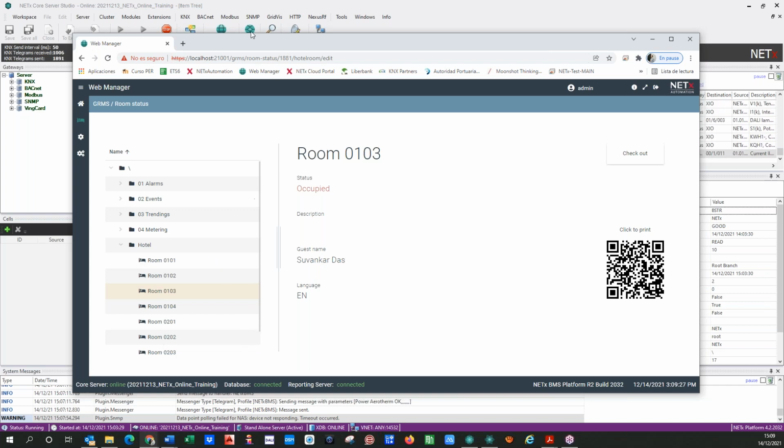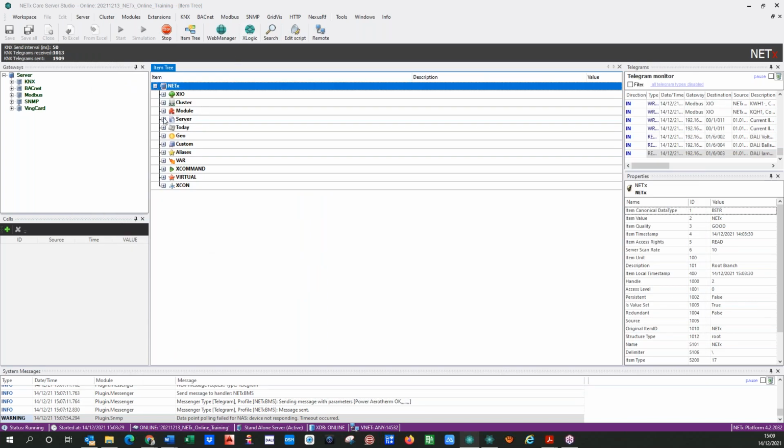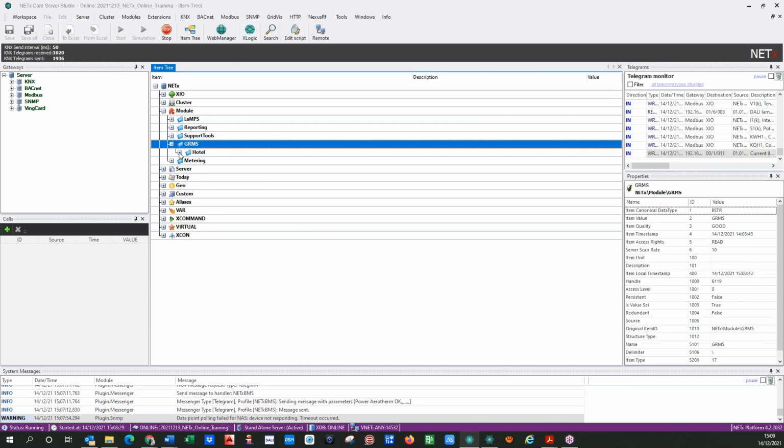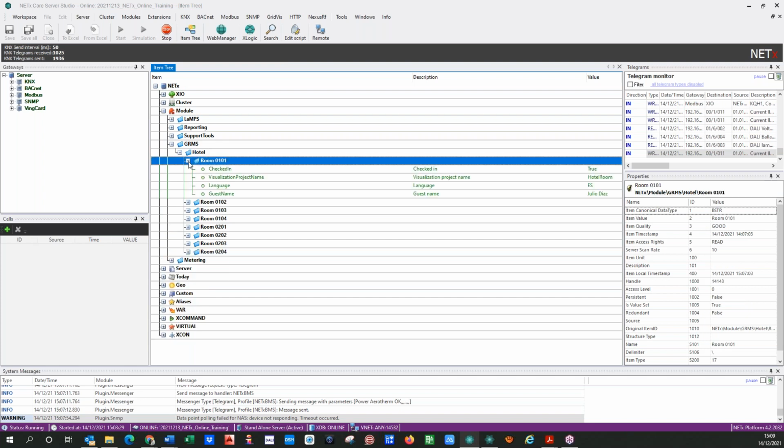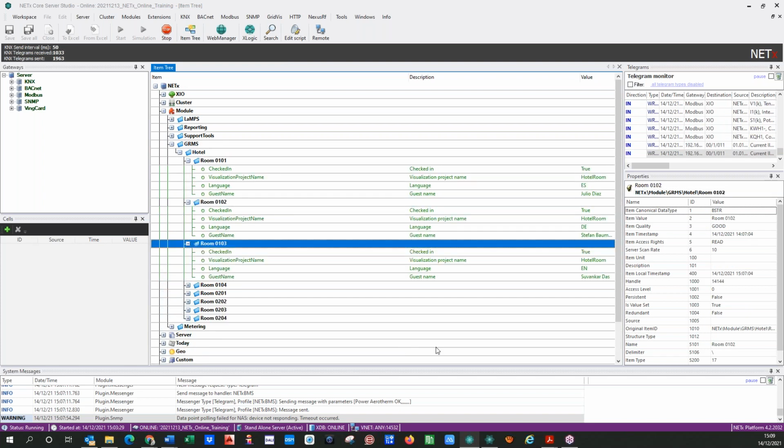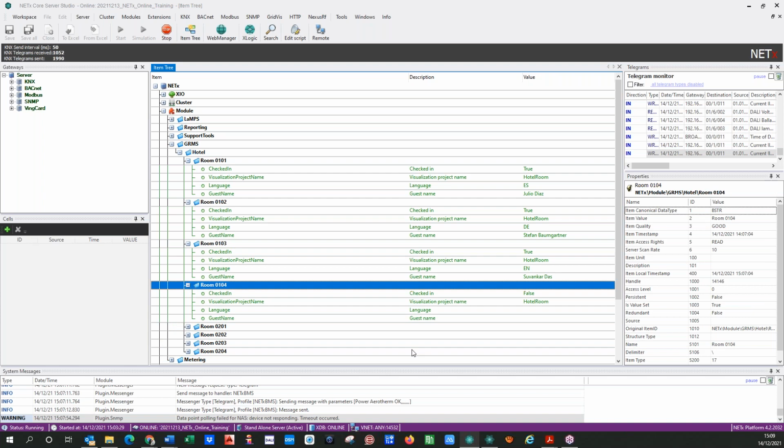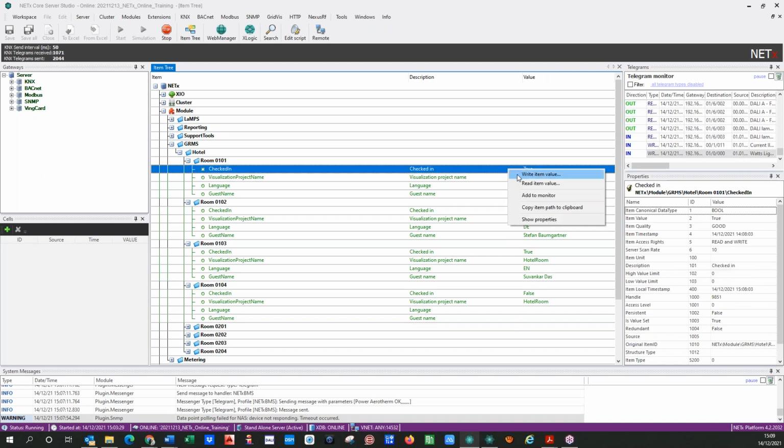But in the background, you will see that we have our rooms created and we have our items with values. So this is very interesting. The room number 10104, nothing is inside this. And these are the items. And the items are interactive. We can write with logics of whatever thing, with a calendar, for example. We can create a calendar for every room, and you can change that value.